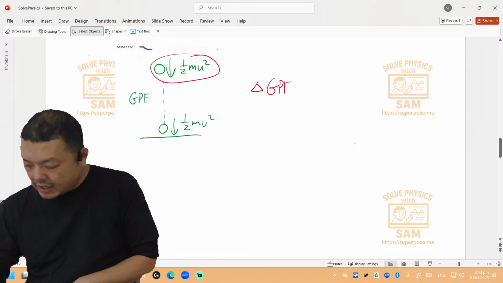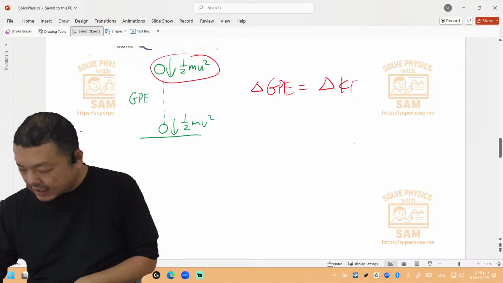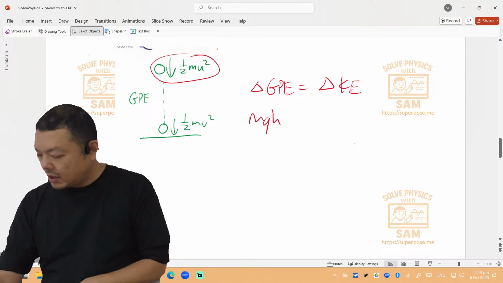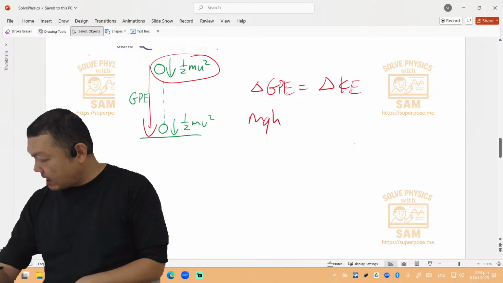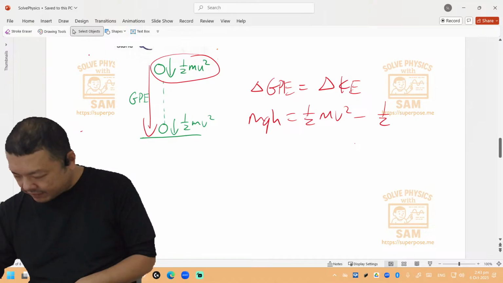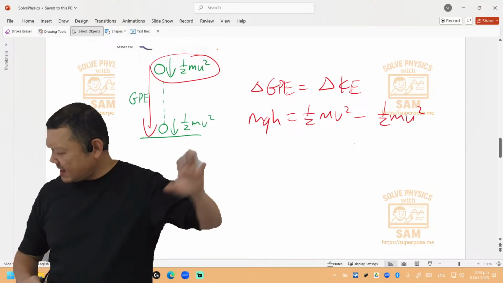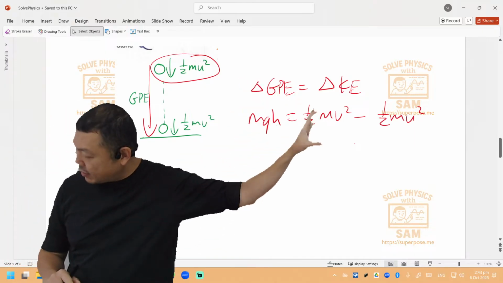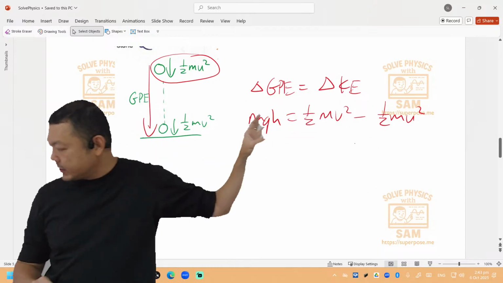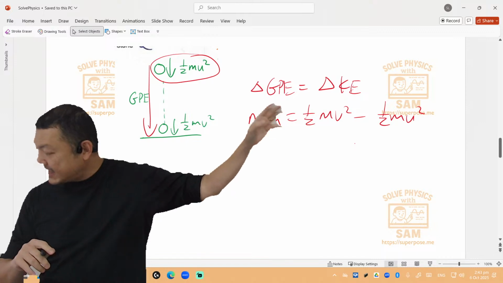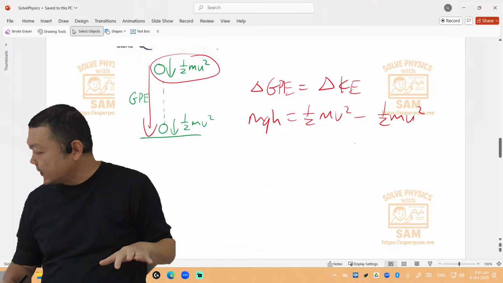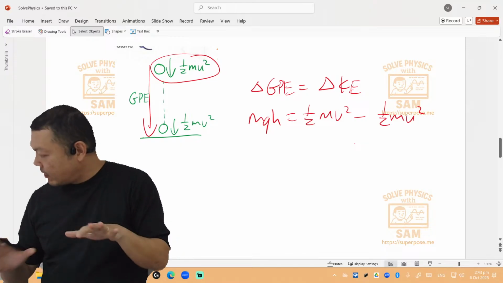So the change in GPE is equal to the change in KE. One more time, the mgh, whatever the GPE loss is, equals half mv squared minus half mu squared. It must always be written out. Final energy minus initial energy equals to this. Do not convert energy, then take the velocity and add it back into the velocity on top. Never ever do that. Can I get an okay from all three of you?